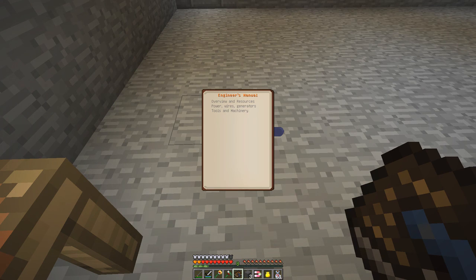So here we have the overview. It's power lines and generators, tools and machinery, overview and resources. So the first thing we needed to do was to produce... we also need industrial hemp quite a lot for the advanced materials, but for the first ones we don't. What we need is, let's have a look.